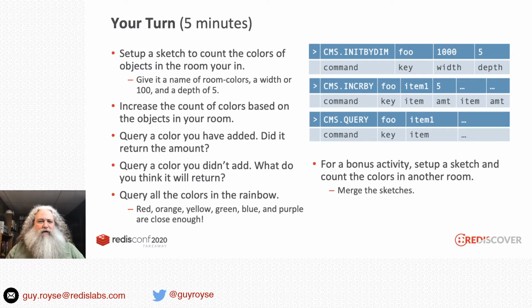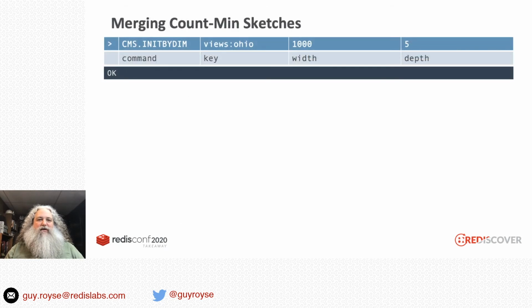Excellent. So hopefully that was edifying. Did you do the bonus activity? If you didn't have time, that's fine. You can go ahead and try that out later. There's actually some other commands here. Here's the merge that I sort of suggested you might want to try. Here we're initializing by dimensions, a couple of views by state in the United States.